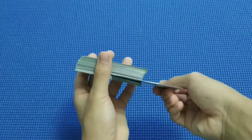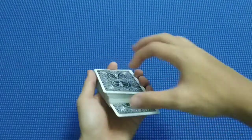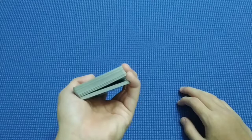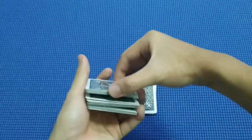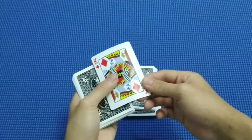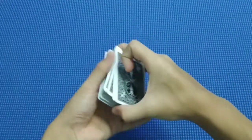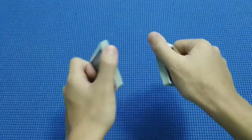You're going to place the selected card at the bottom part of the deck, just like this. And you're going to push the card downwards and inwards at the same time to create this thumb break. Transfer it to a pinky break just like this. And then you're going to cut the top pile as much as you want until you reach the last pile, which the selection is on top. Just drop it down. So now you have controlled your card to the top of the deck. After that's done, you're going to give the deck a few shuffles, but you want to maintain the selection at the top.